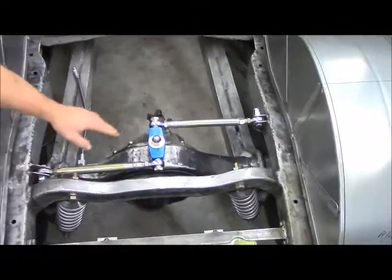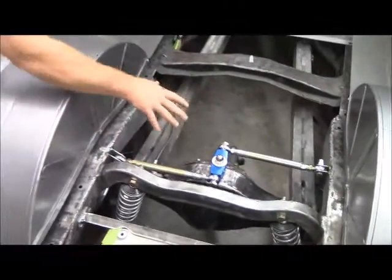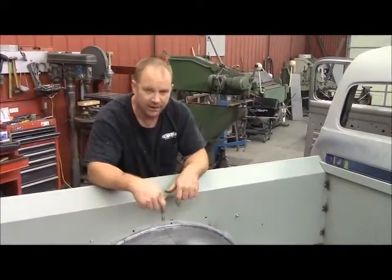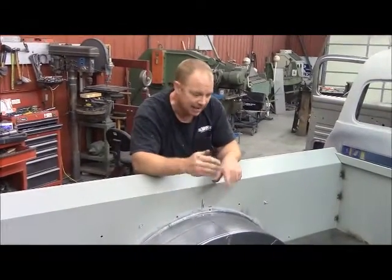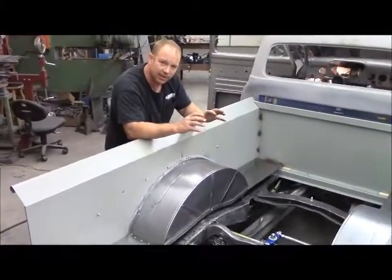This Watts link system — they're usually mounted on the back and they pivot back and forth, but I decided to do it a little different so you can see it, so I've mounted it on top. It gives exact centering of this rear axle because I've only got about 10 millimeters of clearance on each side of the frame rail. If it does touch the frame rail I can go in there and slice it, pie-cut that frame rail, and move it in just a little bit, but I think the Watts link is going to lock it down pretty good.